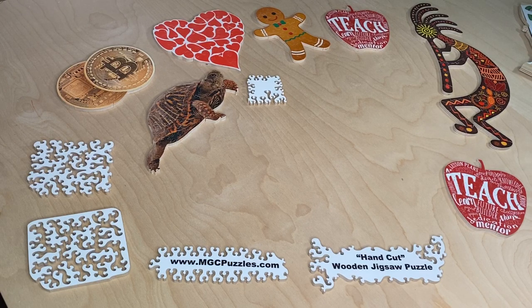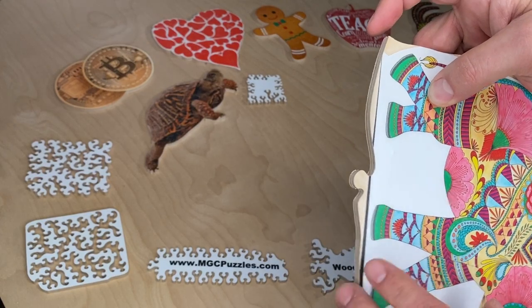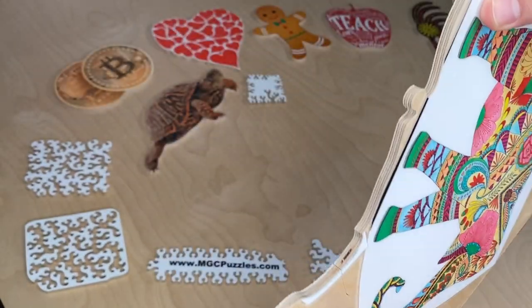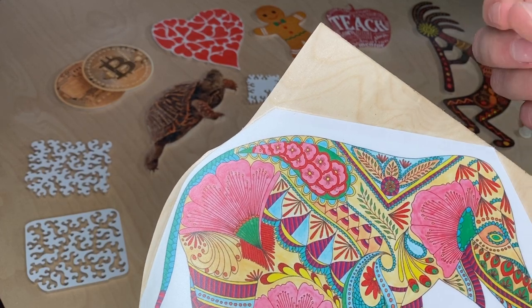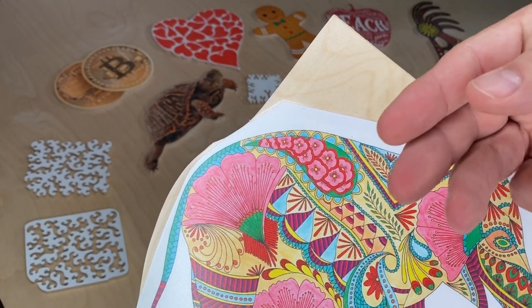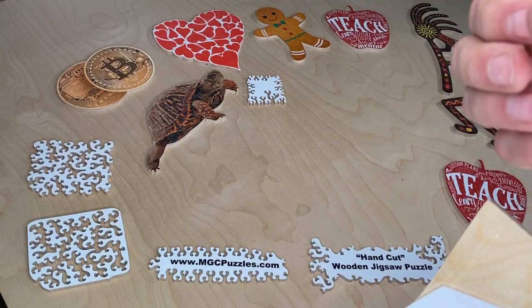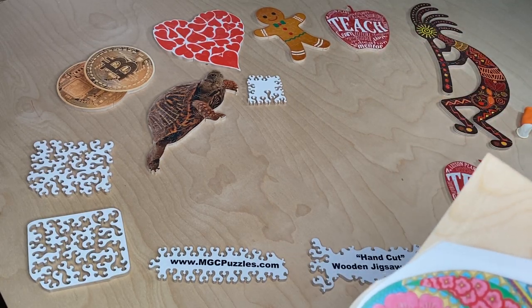A quick little story — this is going back about 23 years ago when I first made puzzles. I was surviving my first Christmas season and when you handle wood and cut puzzles you're basically constantly touching it. As you spin it through, whether it's the corner of a puzzle piece or a large puzzle, your fingers are constantly hitting these jagged little pointy spots. When you're cutting puzzles for many hours a day, your fingertips get tough — like when you play guitar — and you develop calluses. One Christmas a callus came off and my fingertip was extremely tender to the point where I couldn't even pick up a hot coffee cup for a couple of days and I couldn't work.